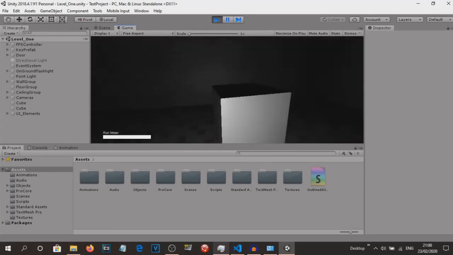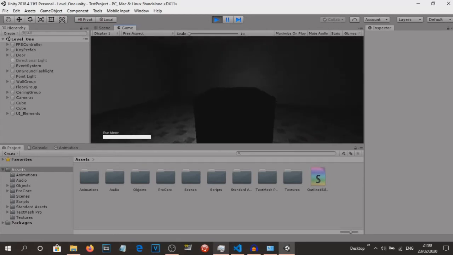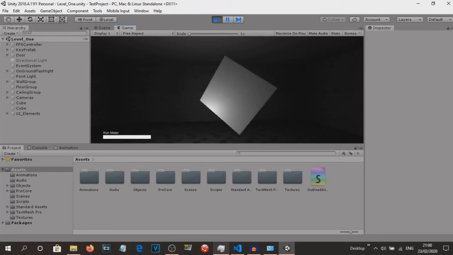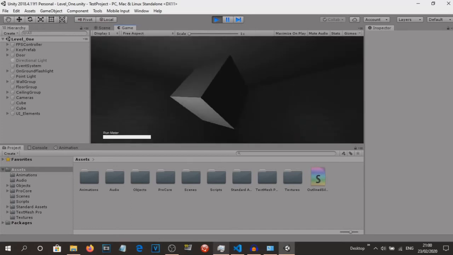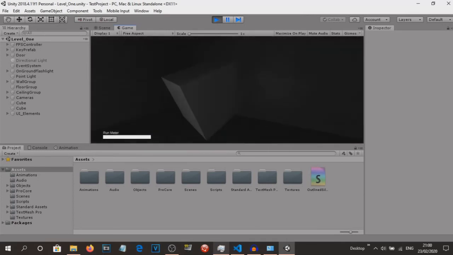Okay, maybe you can't. Also, whilst we are holding this object, if I hold down R, we can actually rotate it with the mouse. So our mouse look is currently disabled, but we can rotate this, and if I stop holding R, I can now rotate my character again. And that's a bit weird. Not sure what's happening there.